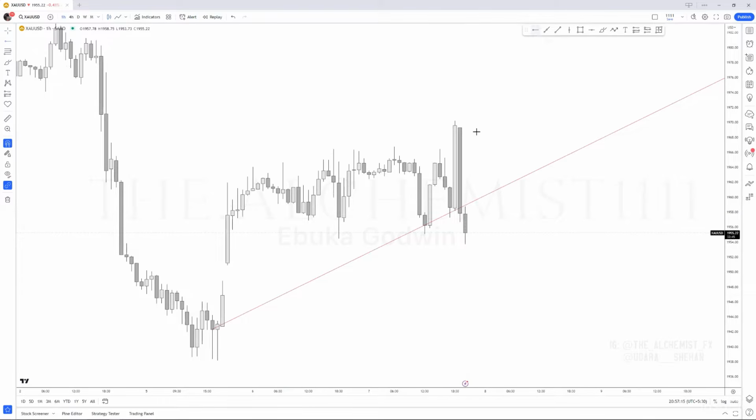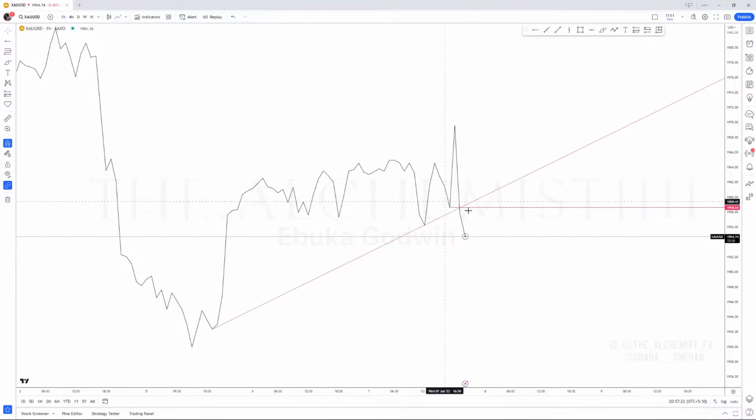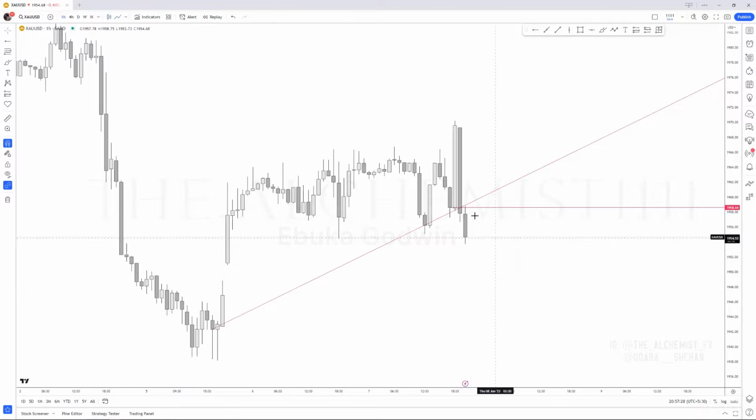Okay, SNR. So now the first thing we have here is this. What is this? This is once again SNR. Right? Support broken, it turns into resistance. Then what you do is you draw a trend line. So you have this trend line being broken as well. So you could expect a retest. Didn't reach the trend line, missed it by a few pips, but that's okay. There comes the drop.